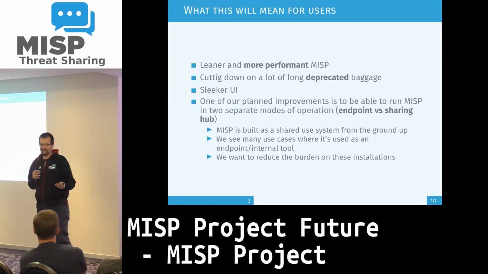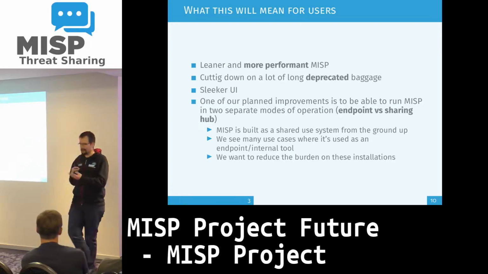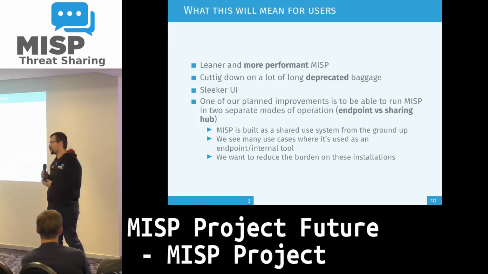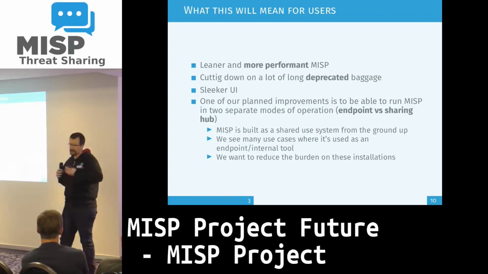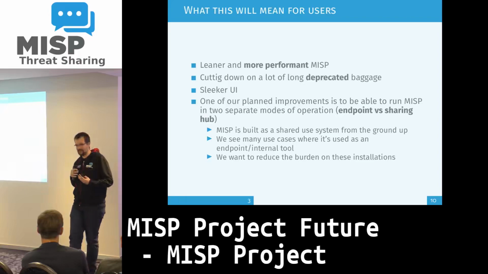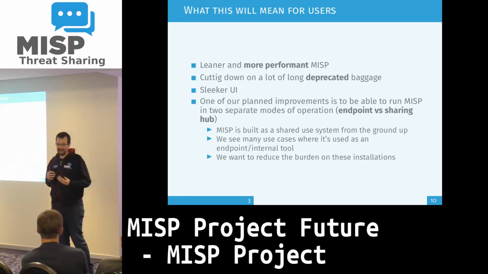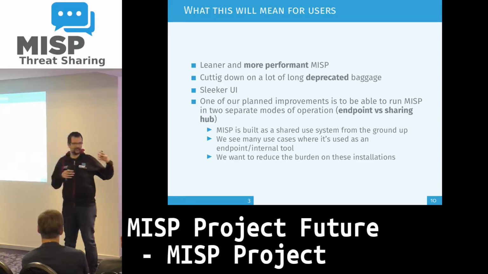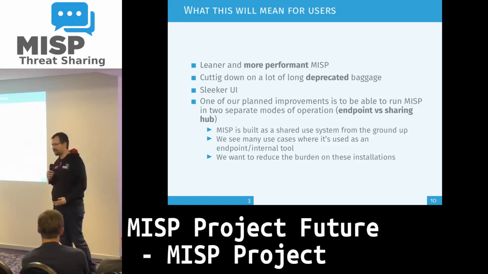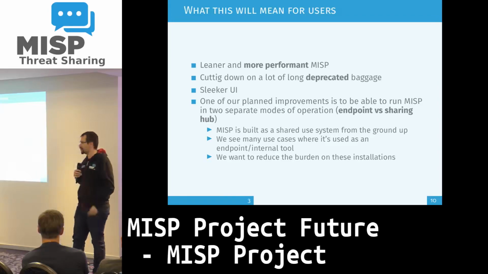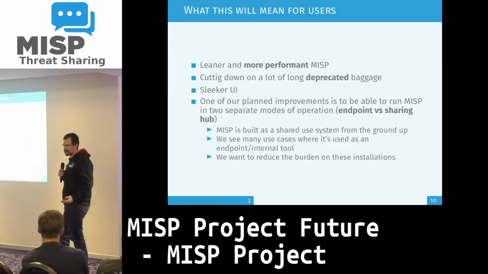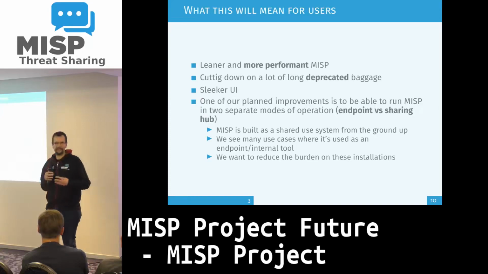So if anyone here is connected to a MISP instance, that's a typical sharing hub. You have a bunch of different organizations exchanging information. On the other hand, behind MISP, we have a bunch of internal MISP instances. And those instances are only for us. We use them to collect data from sandboxes, from spammy mail accounts, and so on. One of the downsides is that we basically have the full-blown ACL for these systems as well, even though we know we're the only users of it.